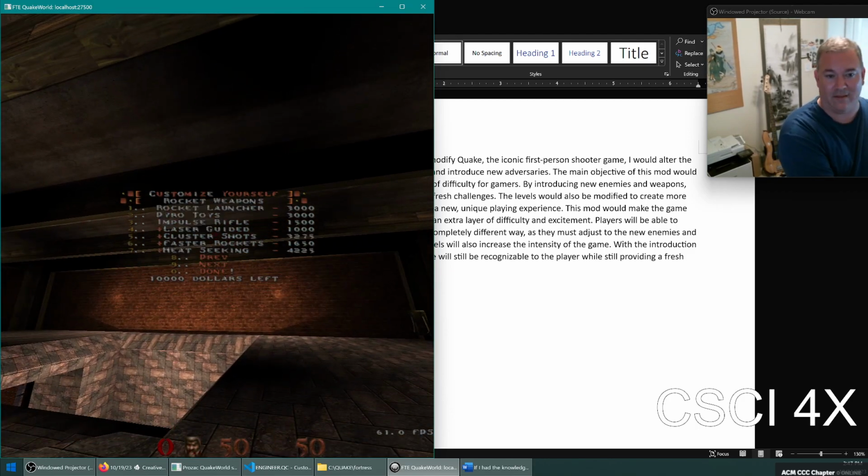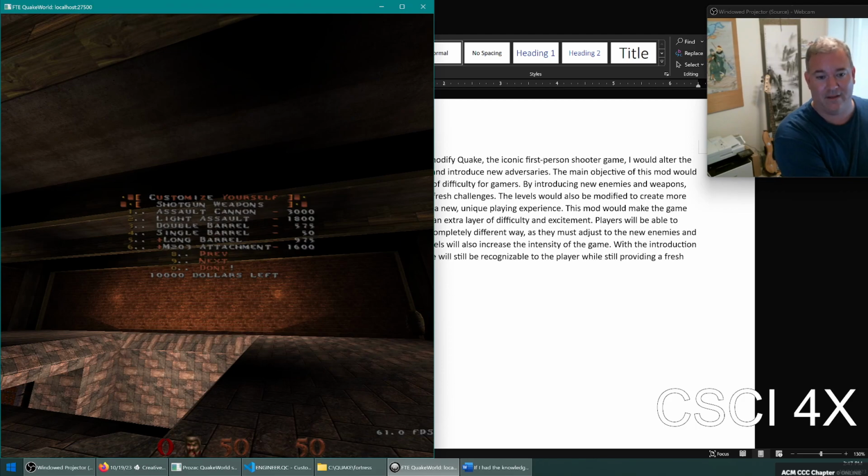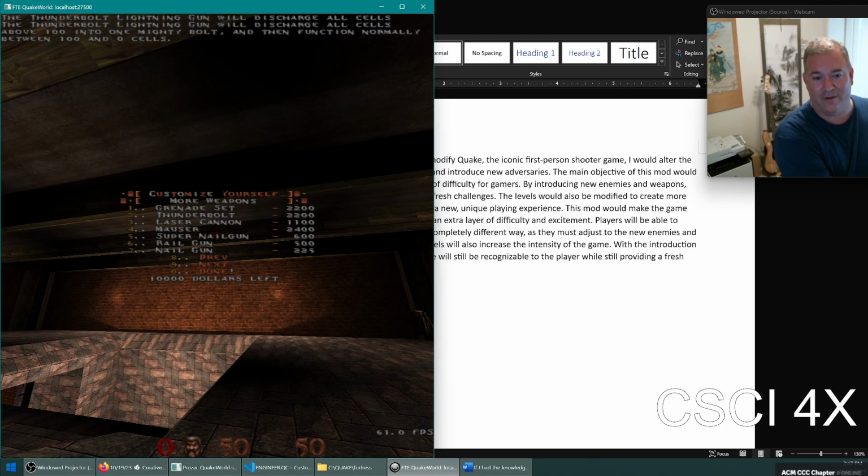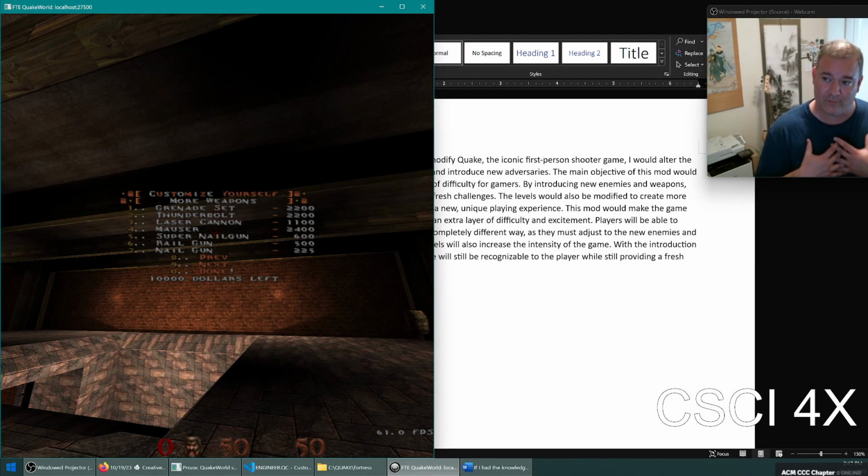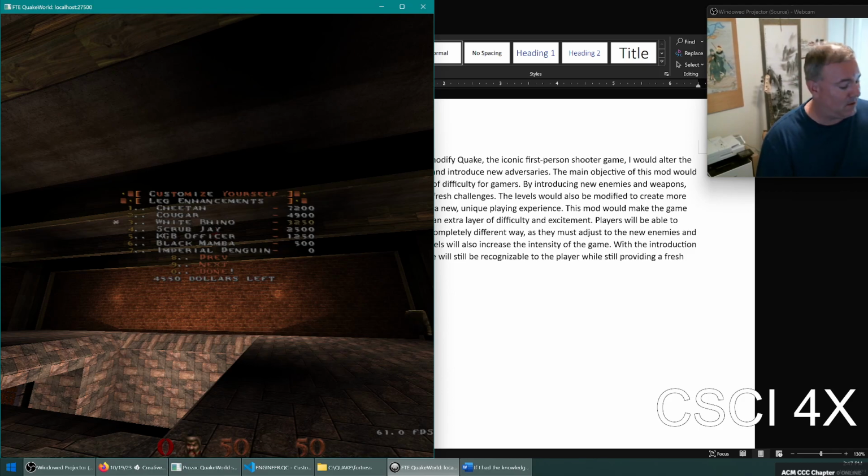So you can see that there is menu after menu of items you can buy, like a double-barreled shotgun and a single-barreled shotgun and a grenade set and a thunderbolt. So you know what my mod was: taking Team Fortress, which had 9 classes in it, and adding the ability to make your own class. And you do so by giving them a budget of $10,000. And then each thing that you buy, grenades, for example, are 2,200. You can buy more speed. You can buy more health and armor, things like that.